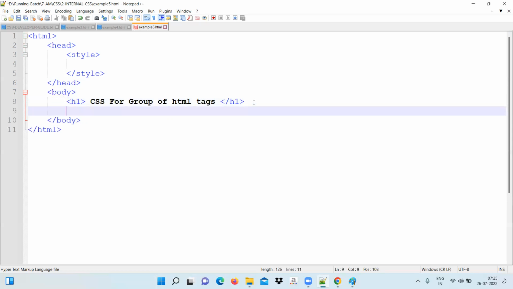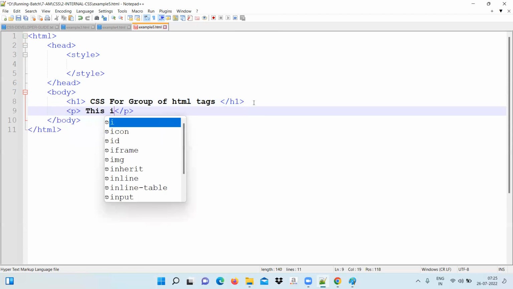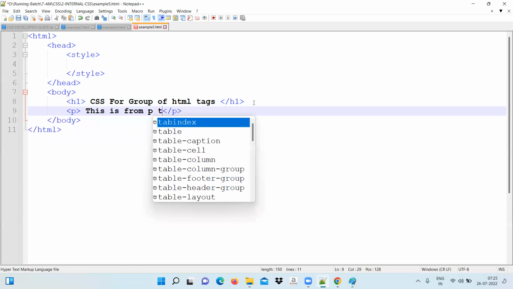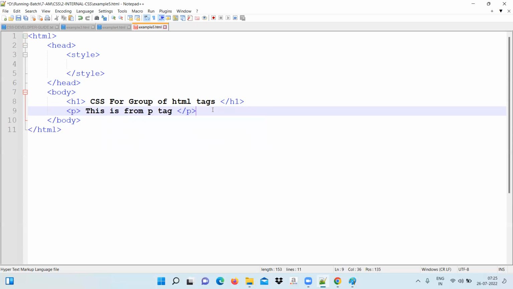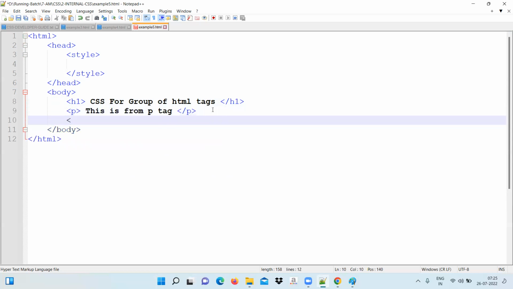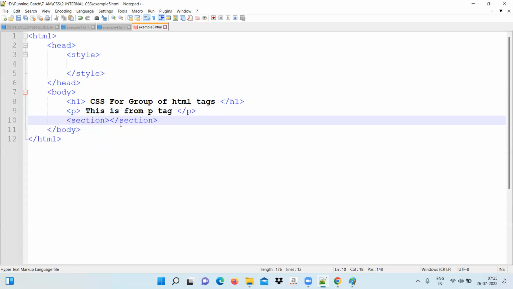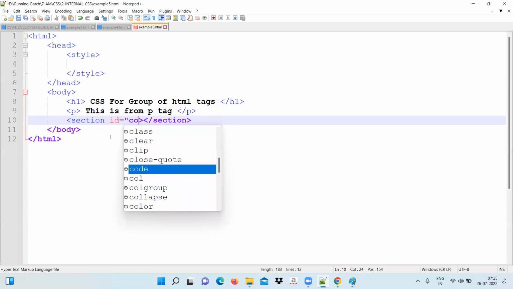Come down, use a p tag, right inside. This is from the p tag. Next, write one section tag, and for the section tag, write an ID, maybe container.